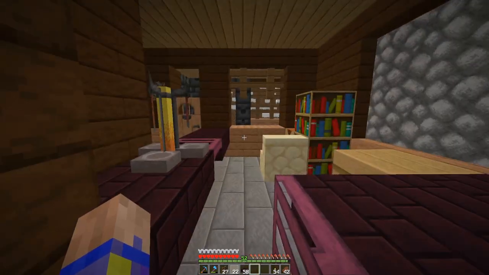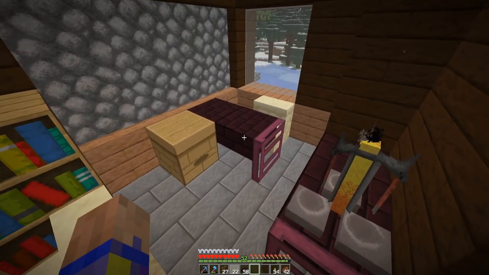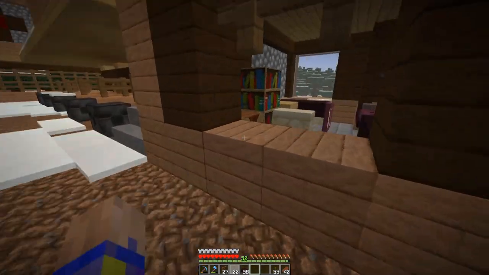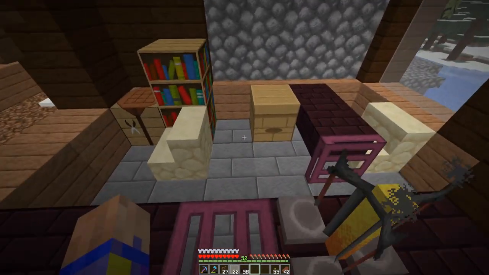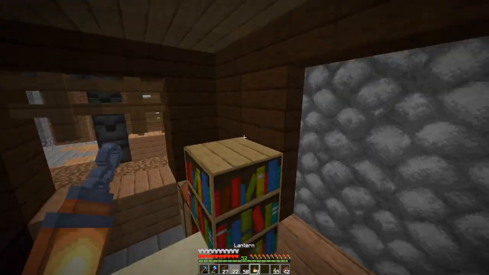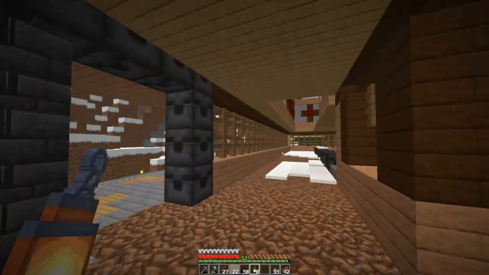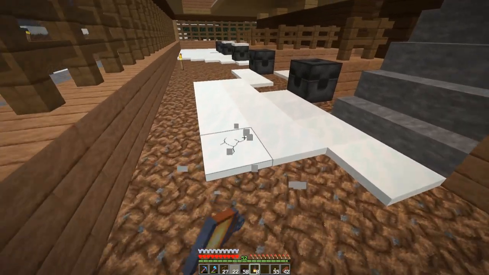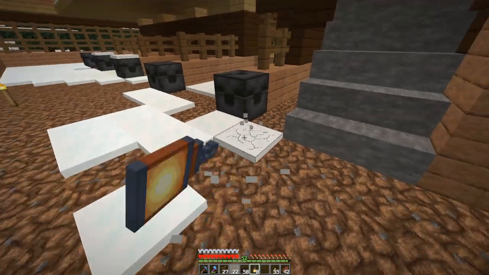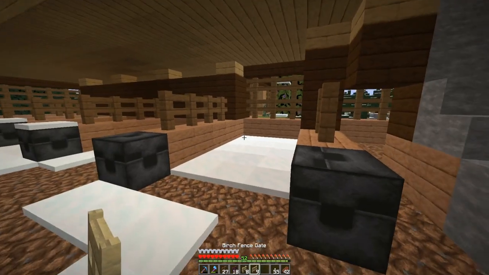Seems pretty good. I think it's got plenty of lighting in here. Let's take a quick look. Oh yeah. Let's get rid of that. See if that changes anything. Seems a little dark. I'm just going to put a lantern right there. So that's so far so good. Oh, still got to get rid of all that stupid snow.